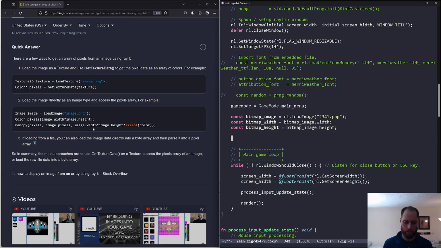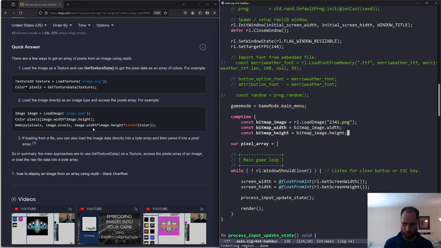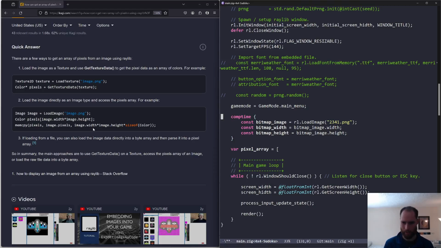Okay, so now let's just say pixel array is going to equal, let's do this at comptime.